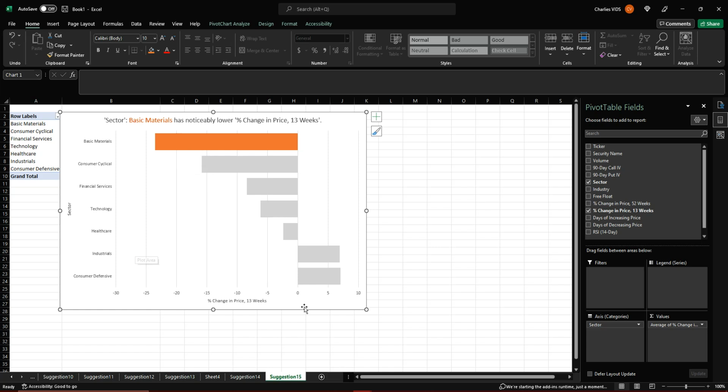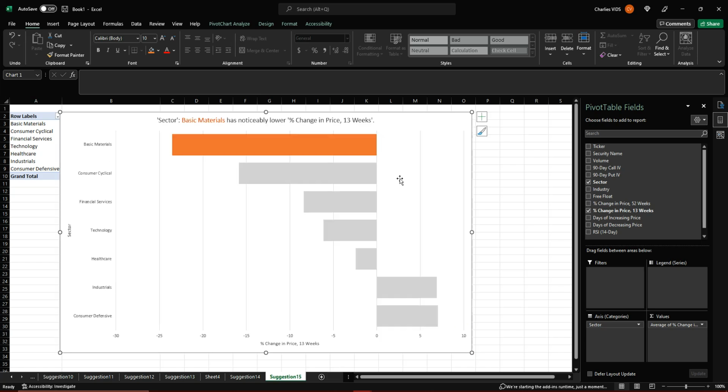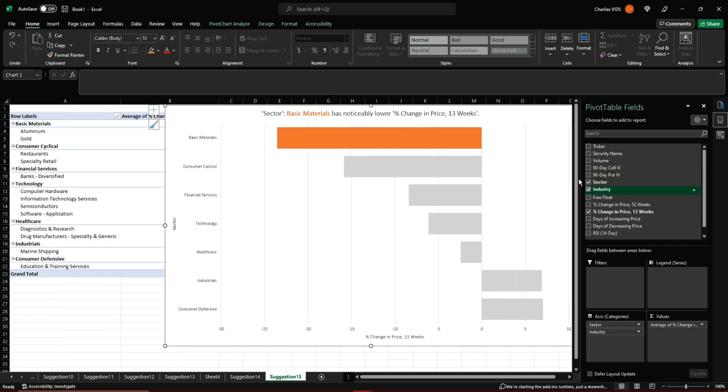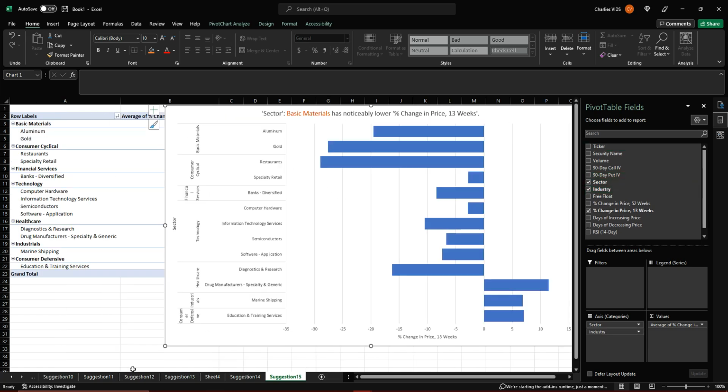The most sturdy in the past 13 weeks has been consumer defensive and industrials. Healthcare and tech are right there in the middle. So could this be the rebound of basic materials? I don't know. Let's look at the sectors and industries they're in. What is the makeup of this set of data here?